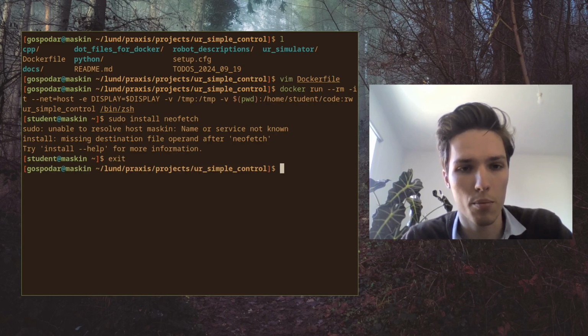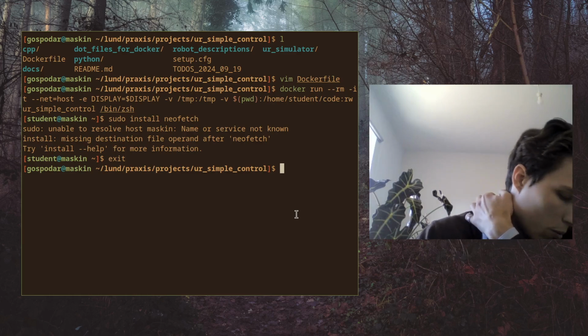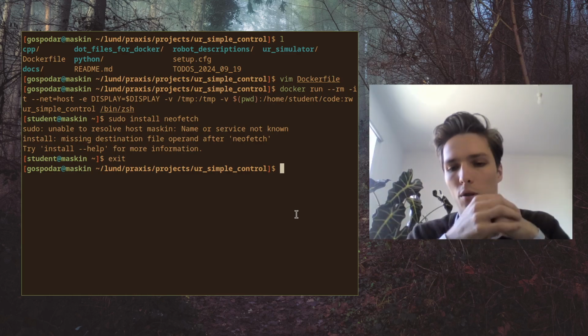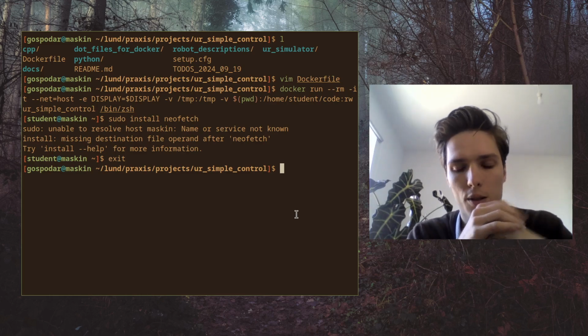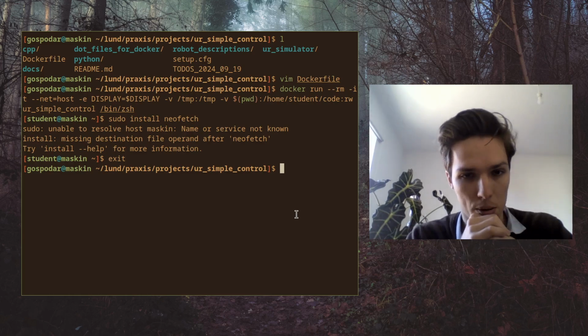So be wary of the fact that if you install something, it's going to go away when you exit and enter the virtual machine again. We want it to be stateless. That's what ensures that the code is the same across different places.